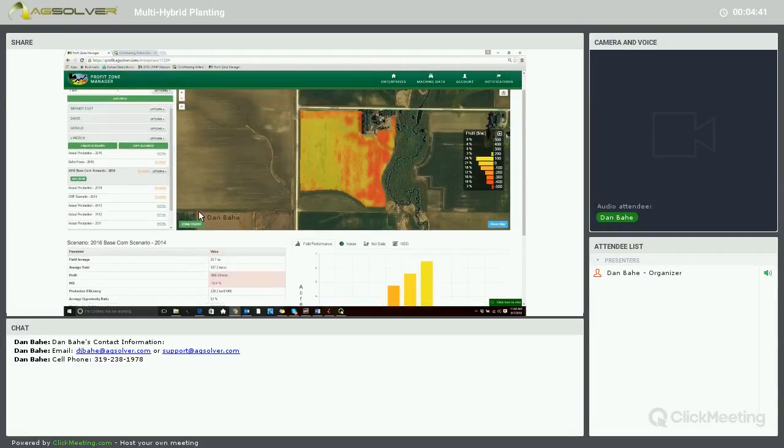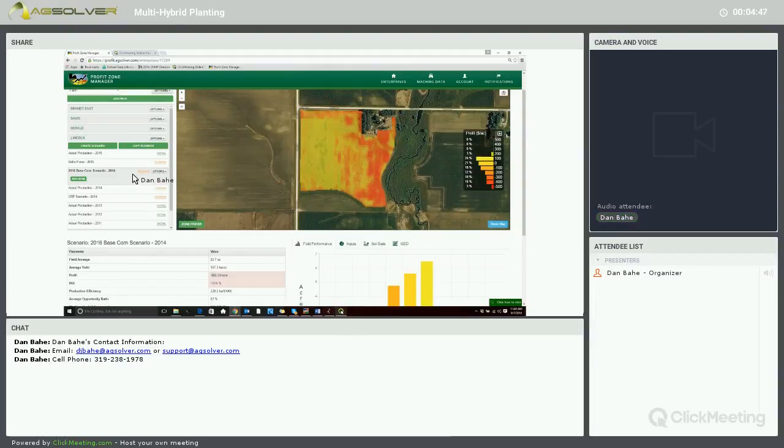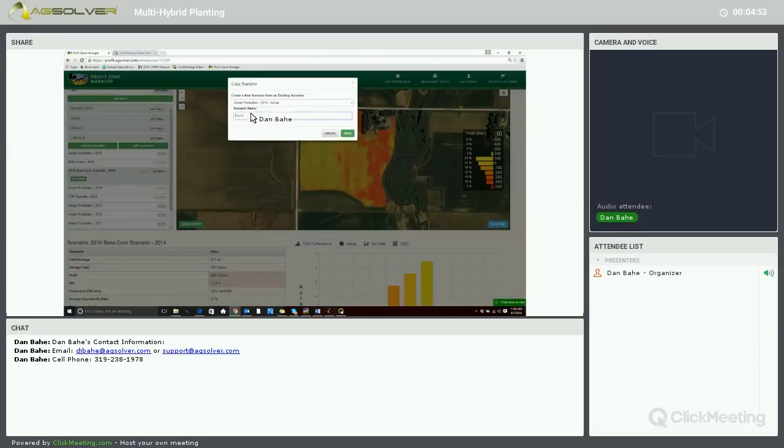So what we're going to do next, since we've modeled up what 2016 can turn into, is create our scenario based off of multi-hybrid planting.